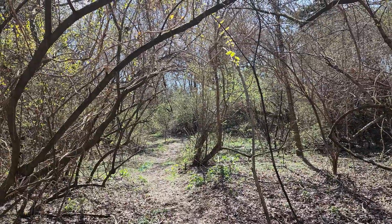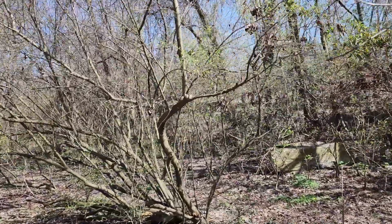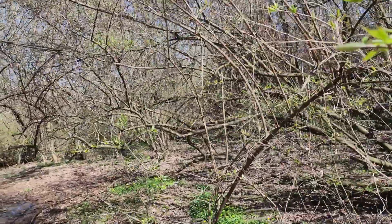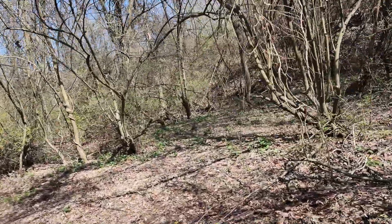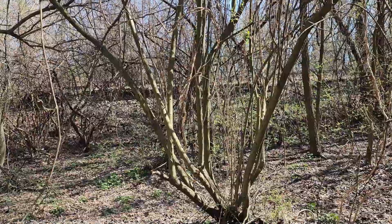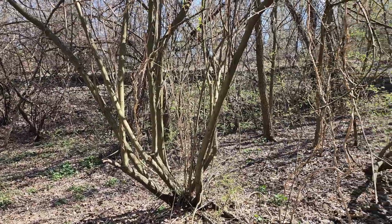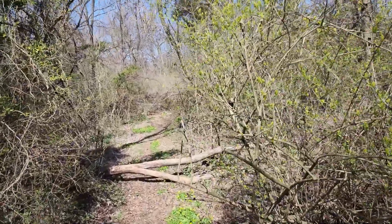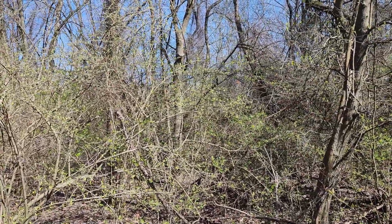All right, so I made my way in off the trail up there, and I came down to here, and I see the rail line is right there, but there's still fencing up there. So that line is actually on the property of the generating station. I'm gonna walk down here a little bit, see if I can find a way to get up there to that bridge.